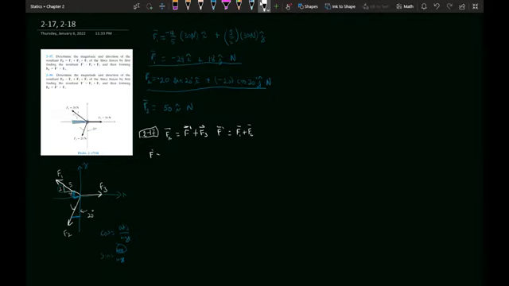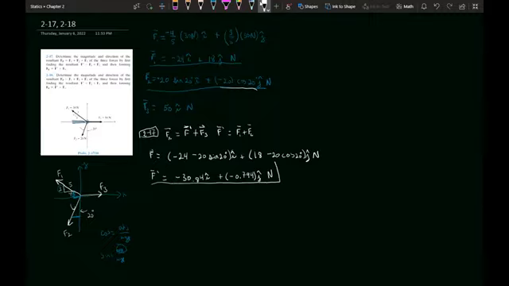F prime is going to equal F1, which is, let's add the x components first, negative 24 I hat minus 20 sine 20 degrees I hat plus 18 minus 20 cosine 20 degrees J hat. And once again, our units are still in newtons. Now this one, I did go ahead and do the numbers out on. So this is going to leave us with negative 30.84 I hat plus negative 0.794 J hat. And once again, my units are still in newtons. So that's my intermediary step.